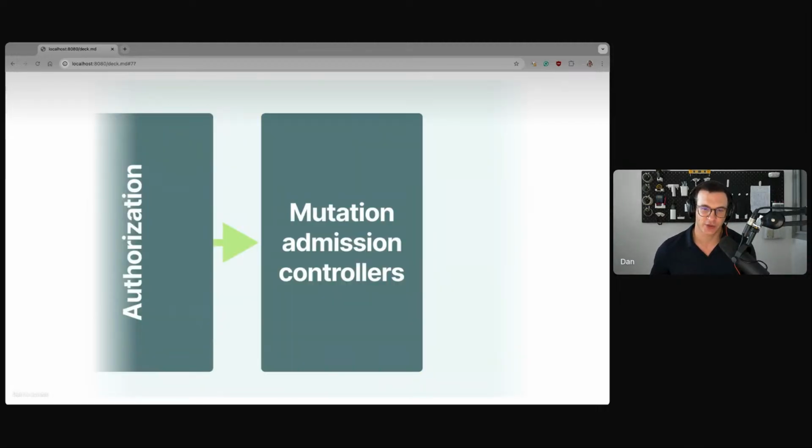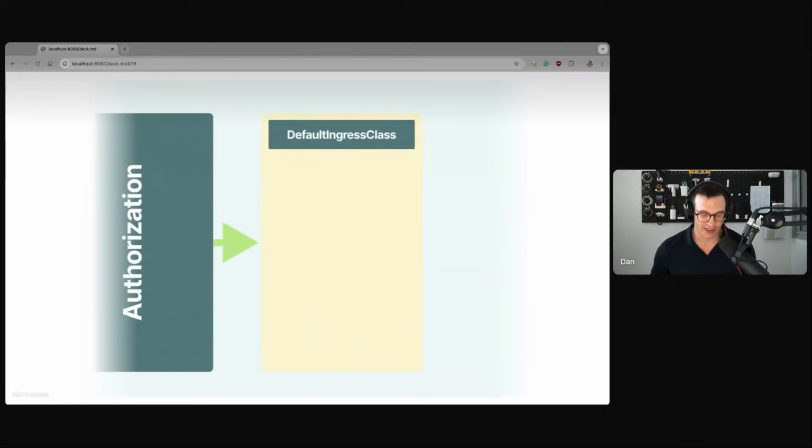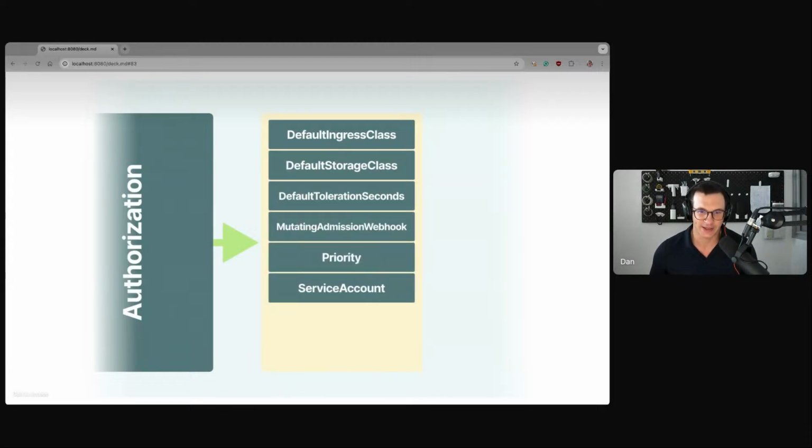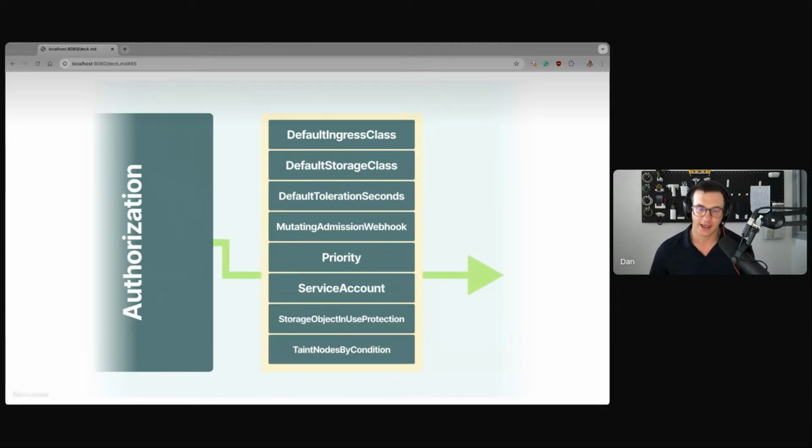And this admission controller will not just inject the image pull policy always, we also inject things such as the default ingress class. So if you have an ingress and you don't define an ingress class, then the default ingress class will be automatically injected. Same for storage classes, for tolerations, and there are a number of things that will be injected by default. On top of that, there are also ways to extend it.